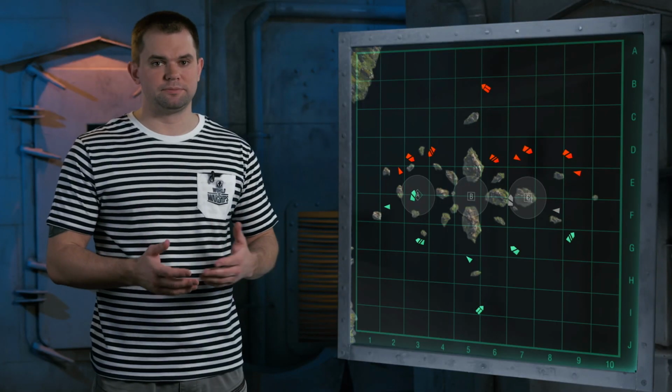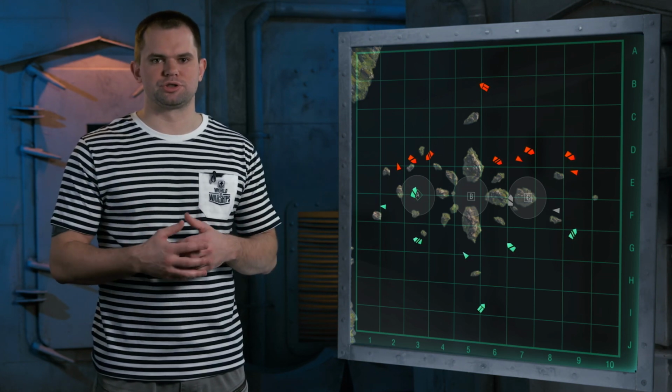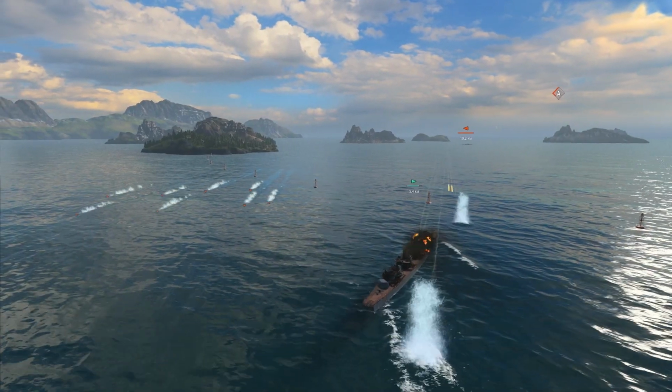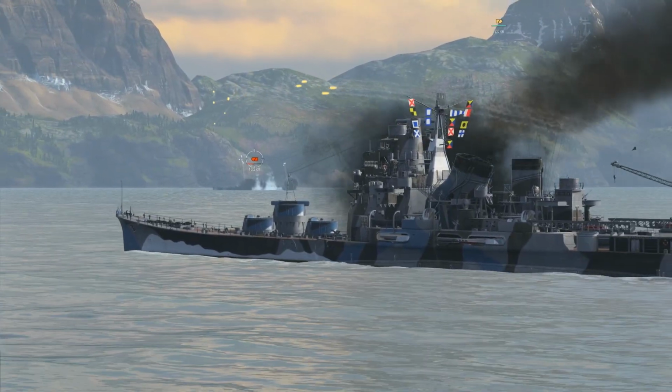On the left flank, the situation is exactly the opposite. There are plenty of islands here, but they don't provide reliable cover. Certain battleships can literally be spotted on this flank at the very start of battle. This is the domain of large calibers and long-range torpedoes.